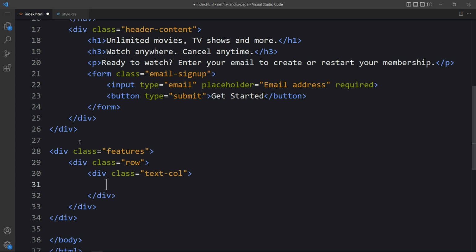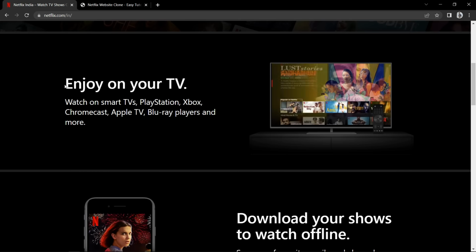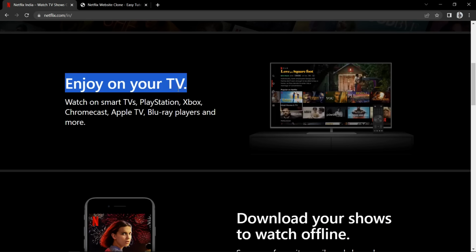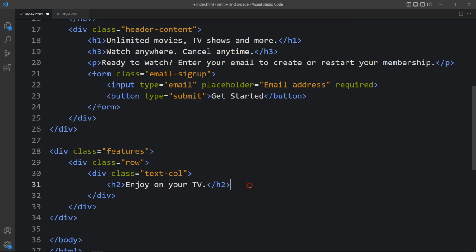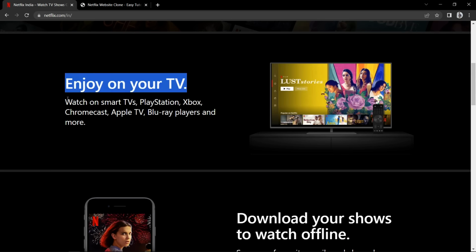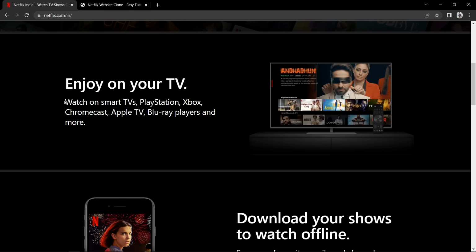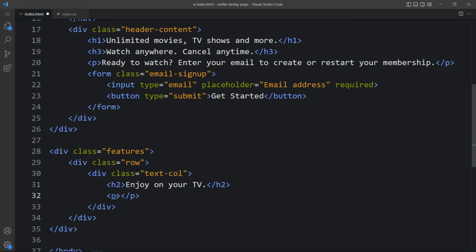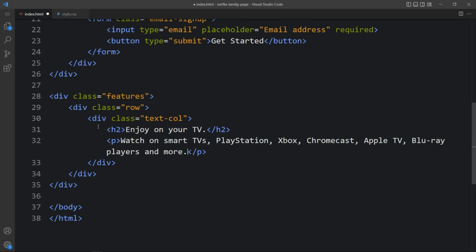In this one, we will add the text in H2. Let me copy the text from here. Then we will add some text in p tag. So this is the left column where we have added the text.